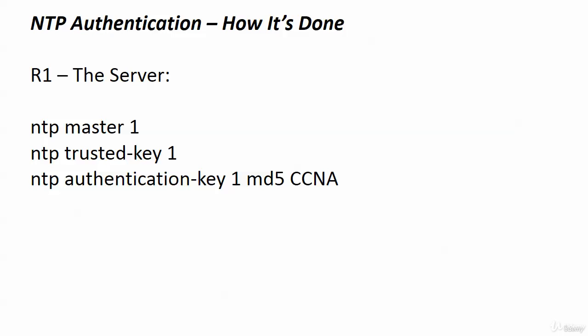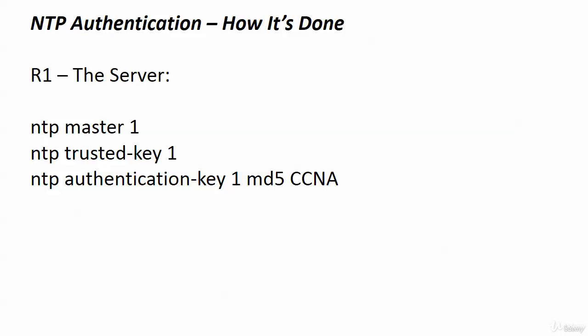Now, it doesn't matter in which order you enter the NTP trusted key and NTP authentication key commands, but you got to have them both. Because what you're doing first is creating an authentication key with the authentication key command, and that's the key number we put with it, 1, and then MD5, which is, by the way, the only option you have there, and I'll be glad to show you that in IOS help as well. And then finally you enter the key itself, you enter the password. Then you have to trust the key.